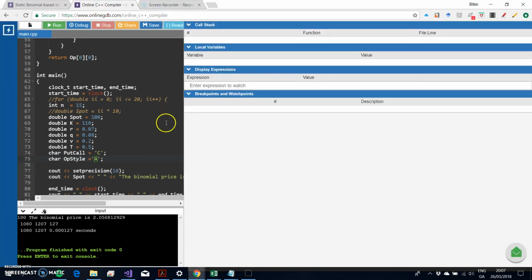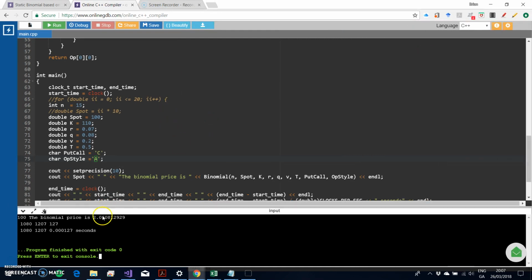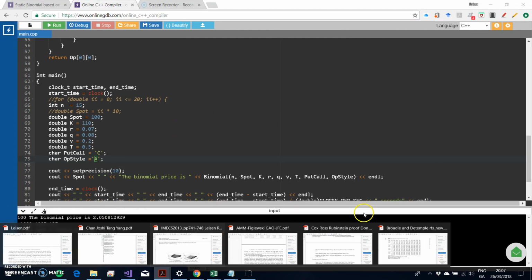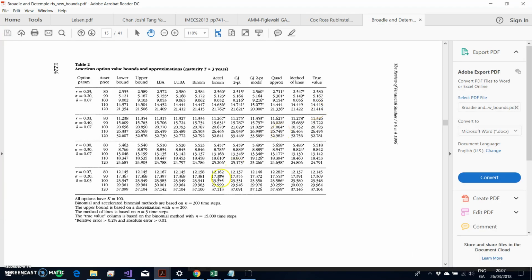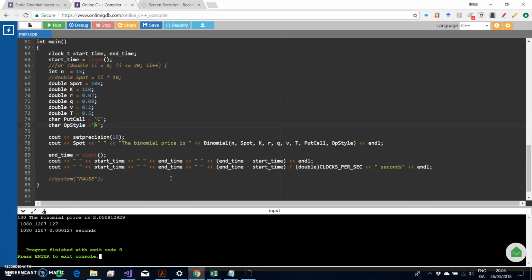Okay, so what we noticed is that to bring this up to the same level of efficiency as Broadie and Detemple, we would need 15,000 steps. Their paper was written in 1996, so computing power 20 years ago was a lot slower, so 15,000 steps was back then a relatively big estimation, but it was considered a benchmark for being true.